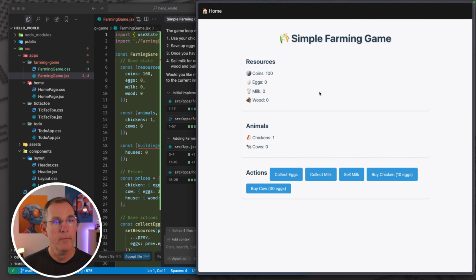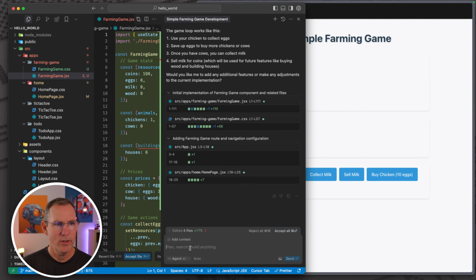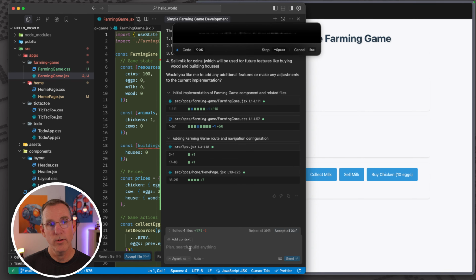Our farming game. I collect eggs and collect more eggs, collect more eggs. I mean, it's not exactly visual. Can I buy a chicken for 10 eggs? No. Let's see. There we go. I collected eggs. I bought a chicken. So, I can get eggs quicker with chicken. Okay, I'm digging that. Nice work. Now I get eggs much faster. Oh, yeah. Oh, this is actually not bad. I get it. So, what does it need? It needs a UI. Oh, you did a pretty good job here. This is pretty cool. I don't want to click buttons though.